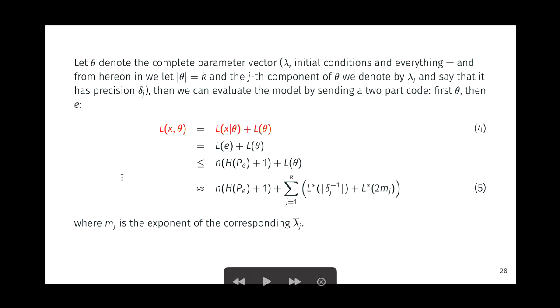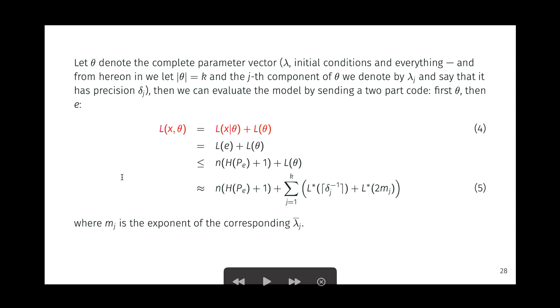So if I don't have any model, then my error is my data, and I have to specify the data. If my model captures the first 2 decimal places, then my error is just the last, in this case, 1 decimal place. So as the model gets bigger, the amount of mistake that the model is making is getting smaller in absolute magnitude compared to the previous model.